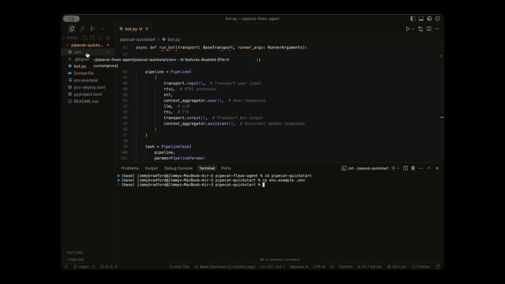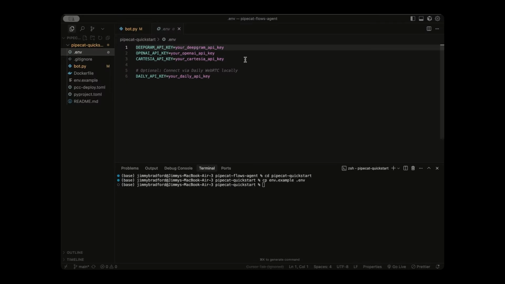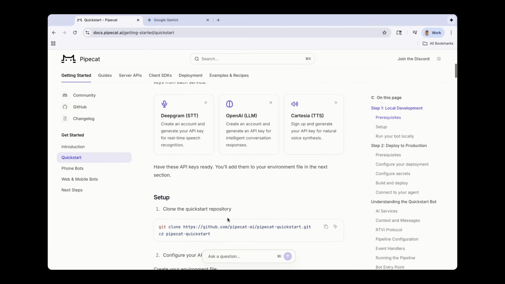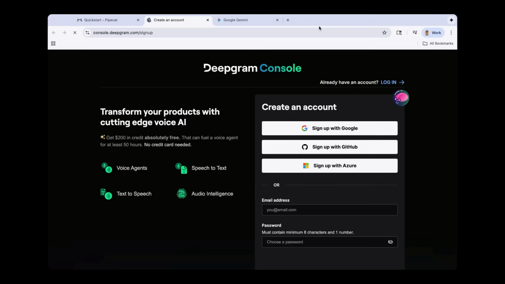And now we can see we have this new .env file. And it already has the spaces where we need to paste our keys into. So if we go back to the docs, let's just follow all those links and grab our API keys one by one. So we're going to need 3 total. All right, so first up is Deepgram. So let's scroll up a little bit to this link right here. So let's click that and grab our Deepgram API key.